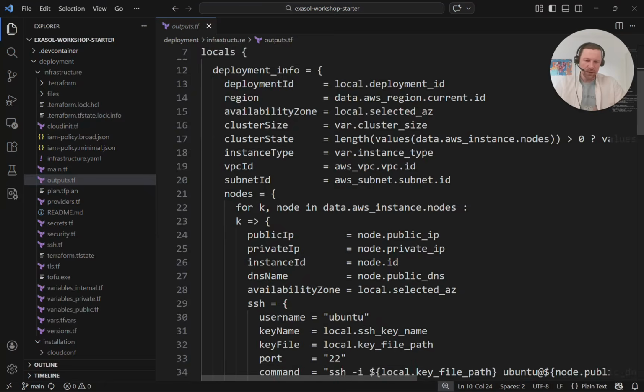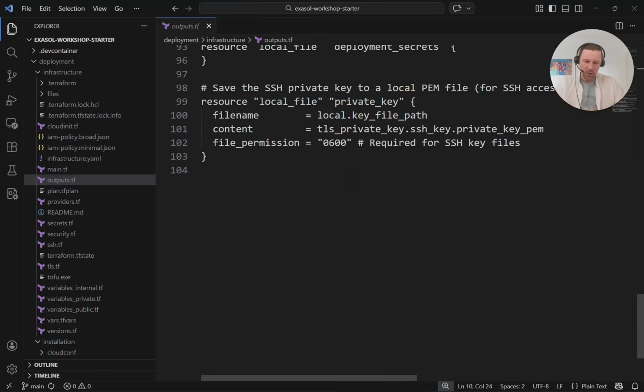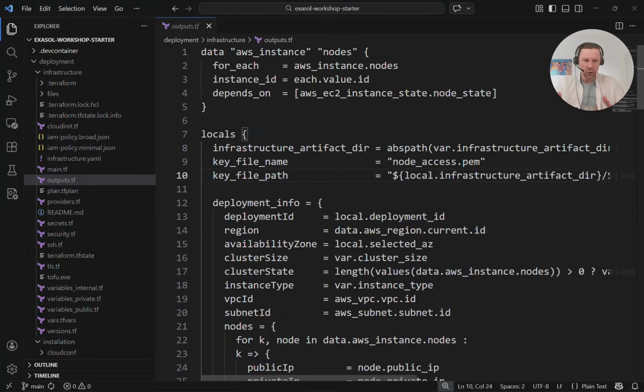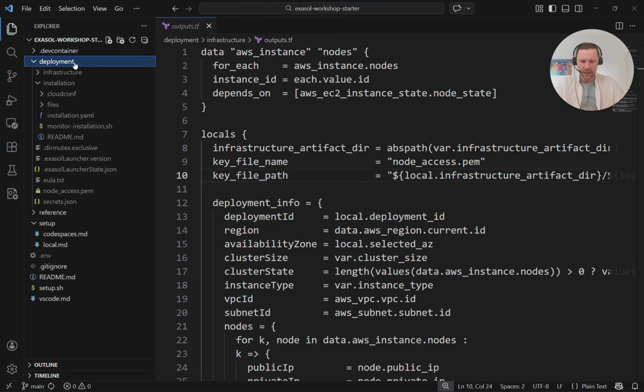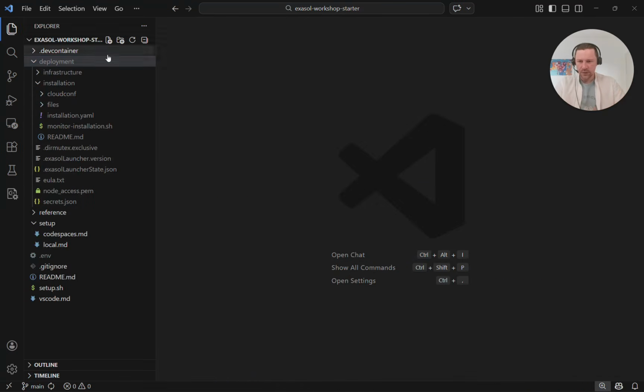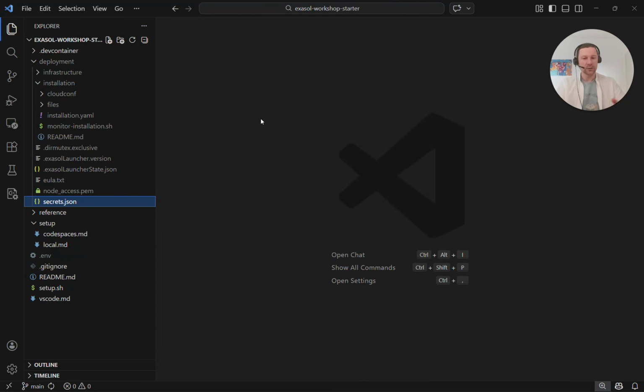So we don't really need to do anything, the Exasol team is managing all these things, but in case you need to do some customization, maybe it's a good idea to commit these files to Git or somehow keep track of what exactly is happening infrastructure-wise there, right? Okay, so this is what we have, and at the end we will also have, okay, we already have secret, so this is our database password, and I think we will have a file called deployment, which will tell us how exactly we connect to this cluster.